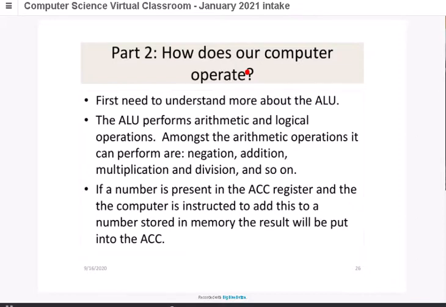And finally, the ALU's got to be instructed to put the result of adding the two numbers back into the accumulator. So you're losing the contents of the accumulator. You've just added a number to it. Now you're replacing the original number by the result of adding the two numbers together.